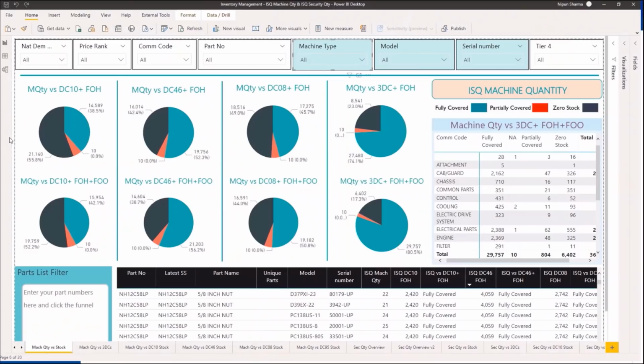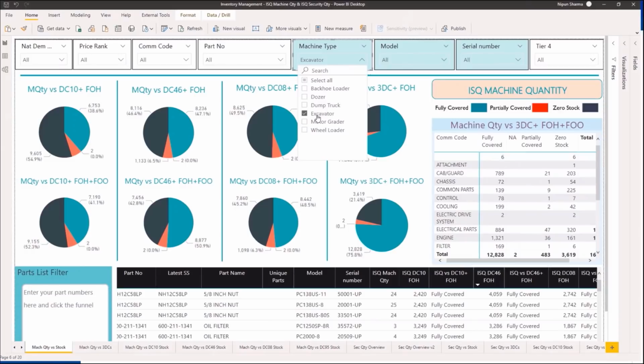Oh, we have completely transformed the visibility we had. So let me show you. Here's an inventory report that our business team were able to create to track parts on hand for customer service requests. The data from this report is sitting across multiple sources and all pulled together in SQL MI. We can see part stock levels per region, represented by DC distribution center values. I can drill into parts available for a specific machine type, like excavator, and quickly see the status of this machine.